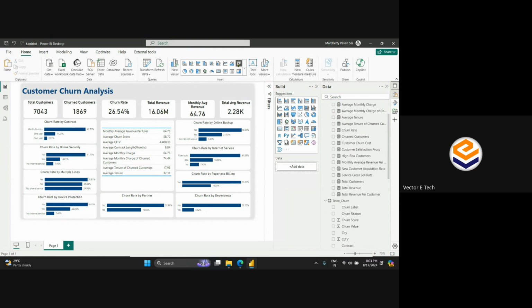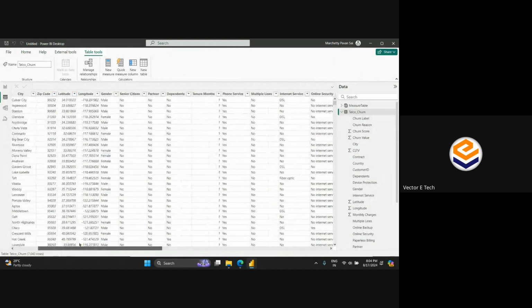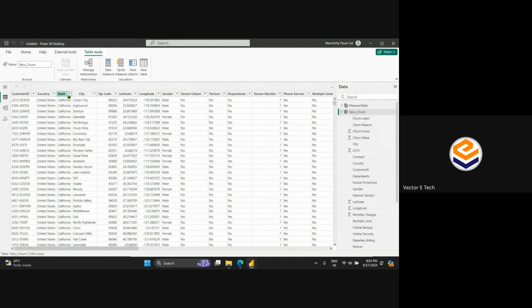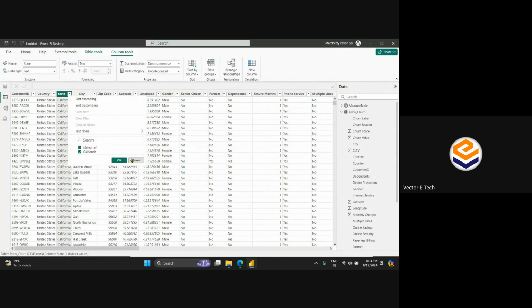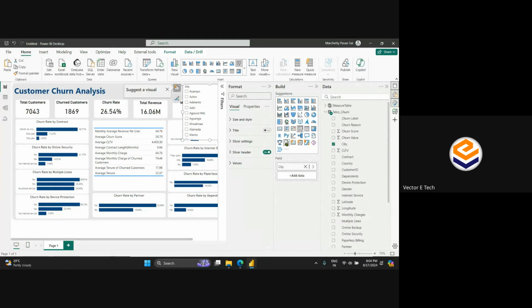Now, in order to slice and dice, you can create a slicer, right? What slicer can we take depending on the data which we have? If you see this data, initially we have only one country and one state, right? So there is no use of making that slicer. We can take the slicer of city, right? So we can make the city slicer. Go to format, go to this, make it a drop down, right?